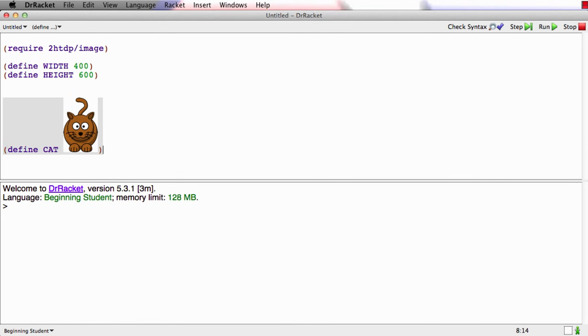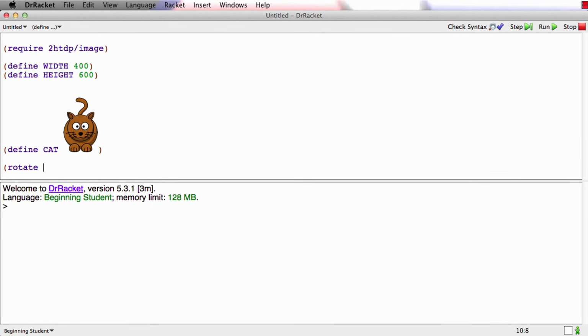And what's happening in Racket is remember that images are values and all values are expressions. So I can stick that image right there in the program as an expression. Most languages won't let you do this, but it's quite convenient to be able to do it in BSL, so we're going to take advantage of that. So now I've got a cat, and I can write some expressions.